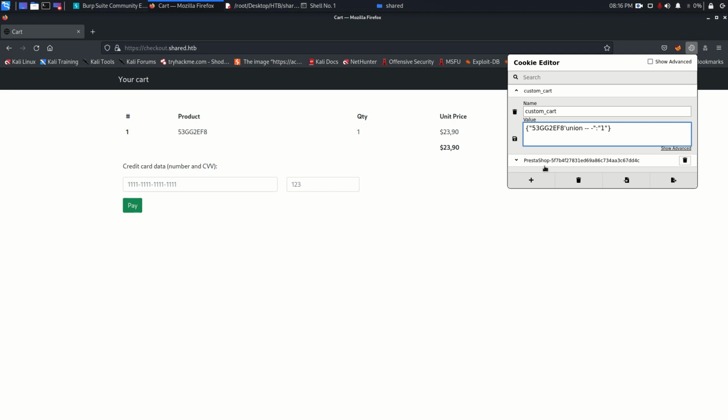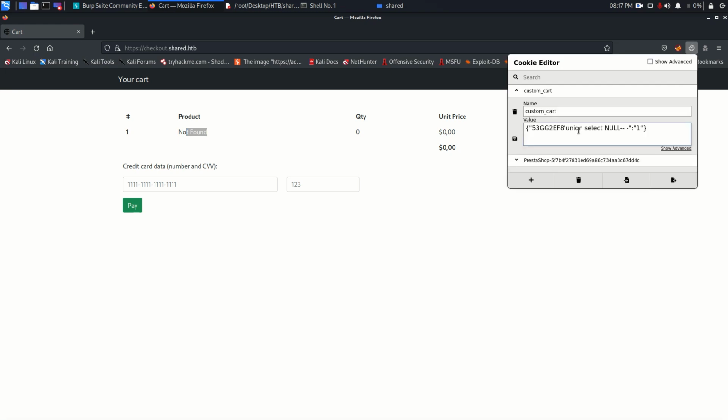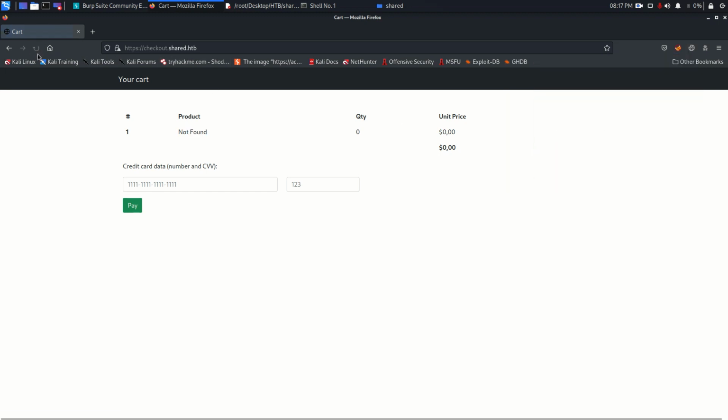So UNION SELECT NULL. If the query returns only one column, then it will be the correct one. So okay, not found means there are more columns. So I'm going to add here one more NULL. Okay, save that and refresh the page again.